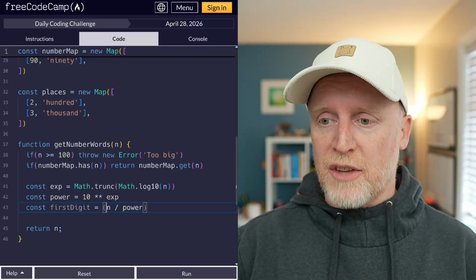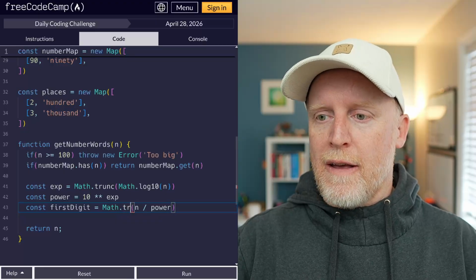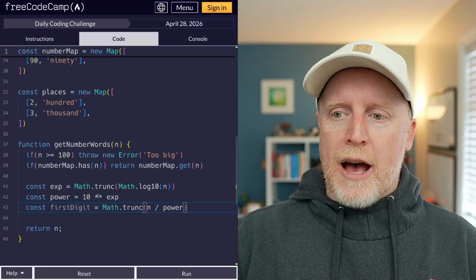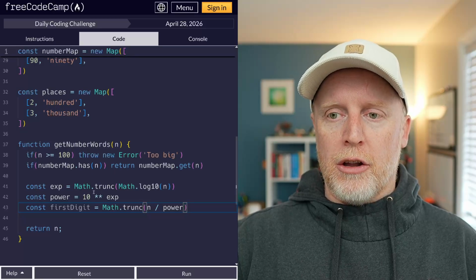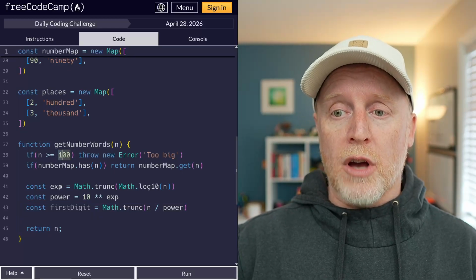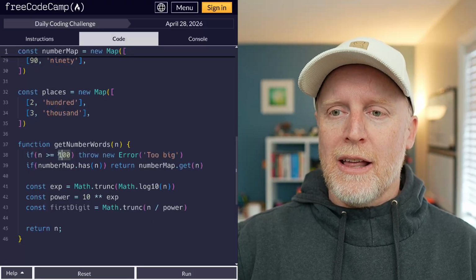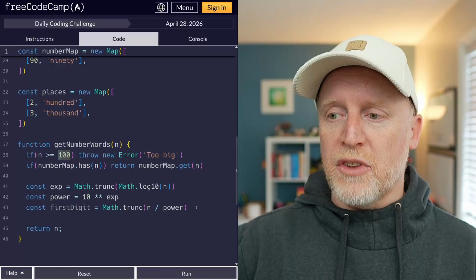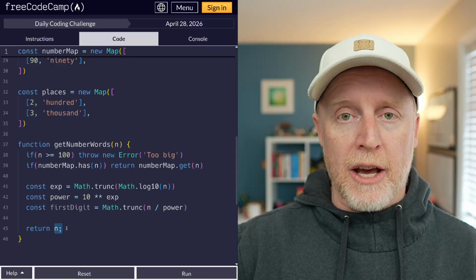So we're going to do the same thing where we go math.trunc. At this point, we have a lot of information in here that helped us get to this first number. We are going to come back to exponent in a second, but everything is about this first number. And that's really important, because what comes next is the return.